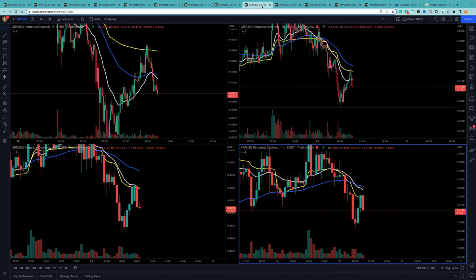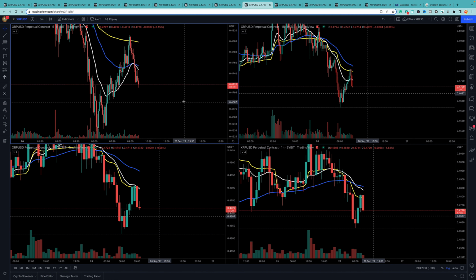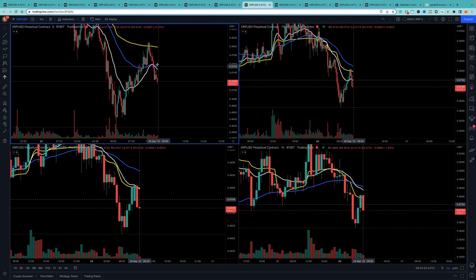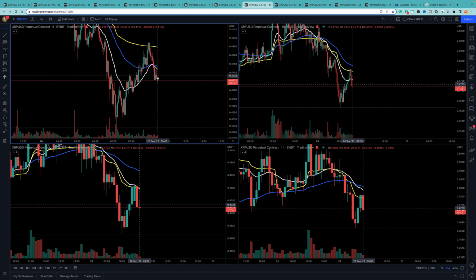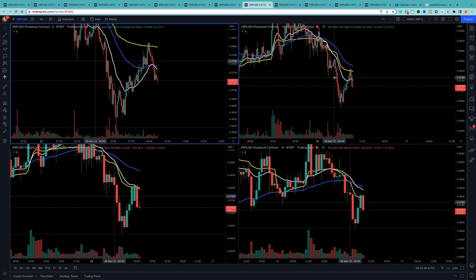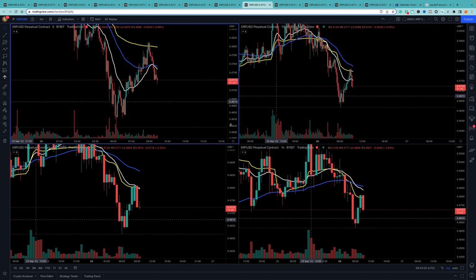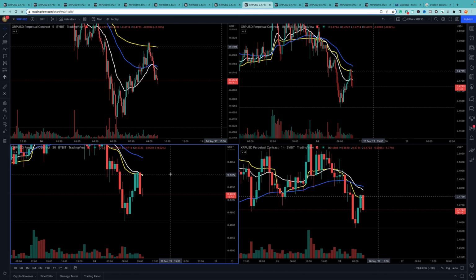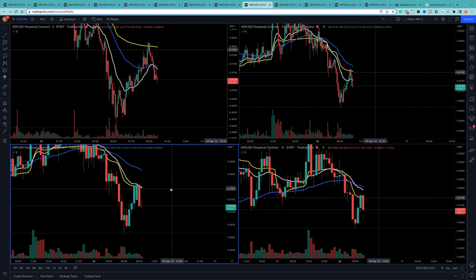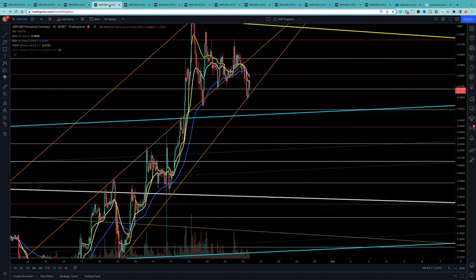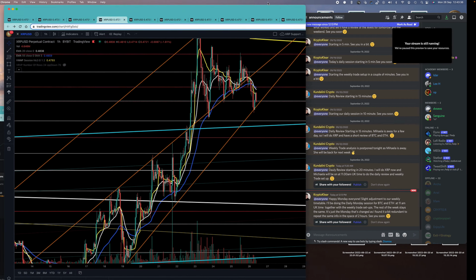What are you going to watch for? To be honest, it's already happening a little bit on the 5 minute. The rejection is happening on the 5 minute. It does look like it's already pushing down. I'll go back to what I said earlier on. I'll stand with what I said. If it comes up, there's the short. If it breaks through, potentially wait for the back test of the wedge, and then there's your entry point coming down. Okay. So that's me for today.